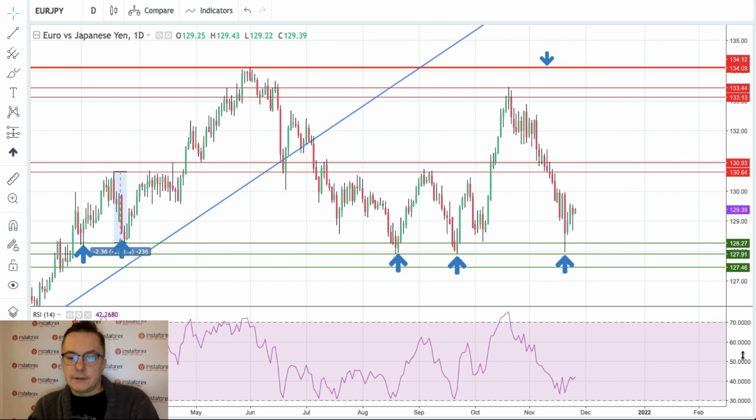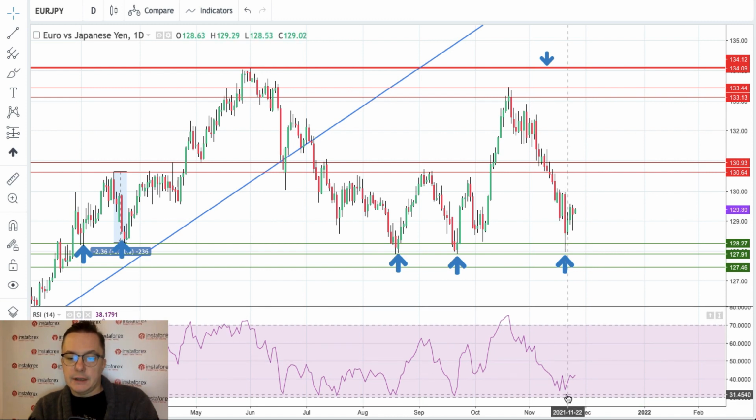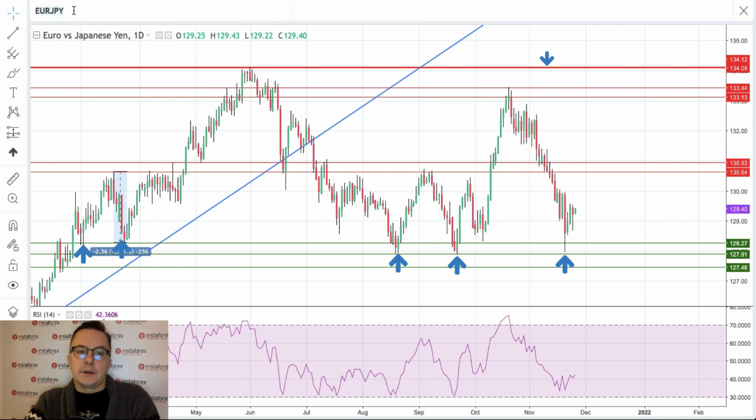We almost hit extremely oversold market conditions. The negative momentum here is still present, 41 points, despite this spike to the downside. We just bounced, but this bounce is very shallow, and if this momentum to the downside holds, look at this move here, very big momentum to the downside, then of course we can easily break below 127.91, and that's a game changer for the euro to the British yen.